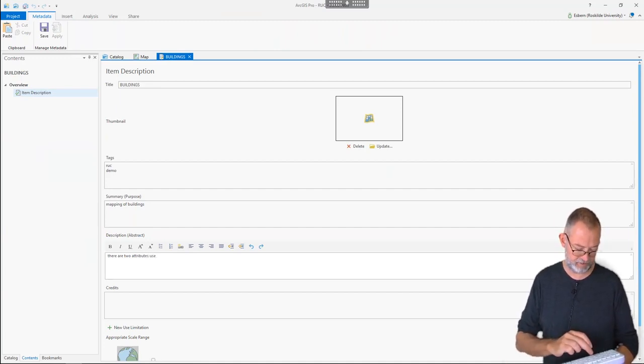Use that specifies buildings use. And students.